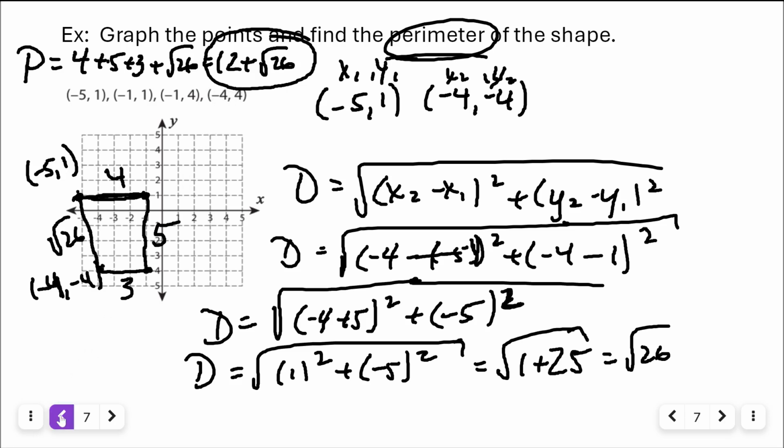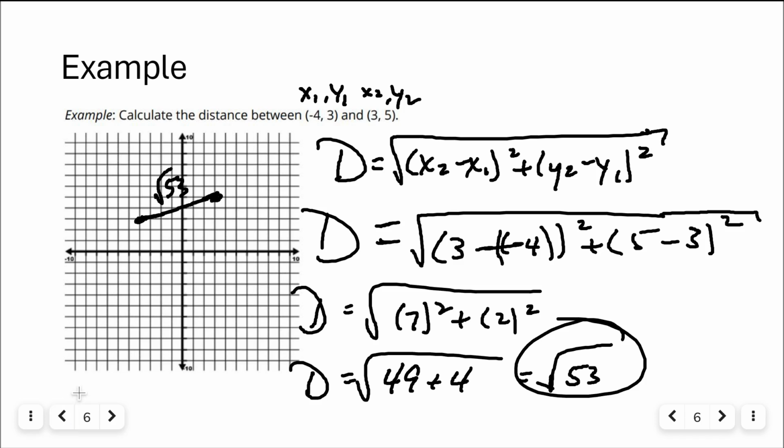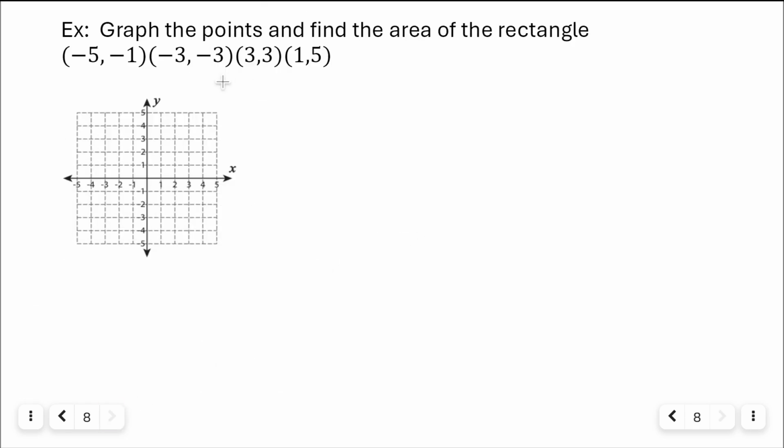All right, hang on one second. I got to go back real quick. I just got to make sure I did not. What did I do? Oh, I put the X's where the Y's were. Okay. All right. Well, oh, no, I did it right. Okay. Never mind. Sorry. Let's keep going. I'm losing my mind here, folks.